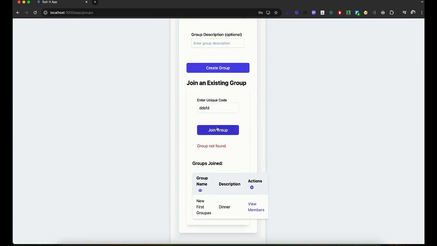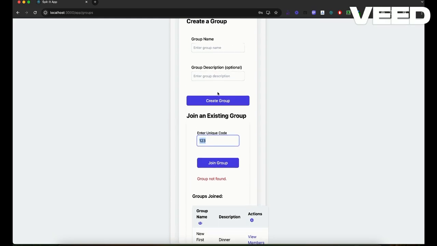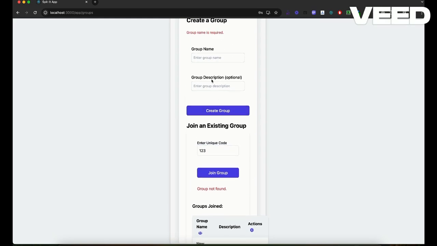If you enter a code to join a group, it says group not found because it's not there. But if we created a group, or someone did, and I need to join them from my phone, they will just give me a code. We've managed to cut it to 6 characters in length, so it can be memorizable or shared. Cool. You can also create a group here, right?